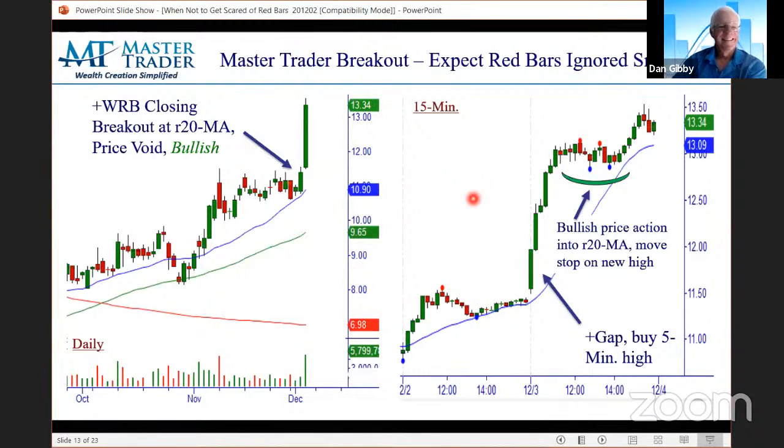All right, a couple here, we can go through them a little faster. A compelling pattern, expect red bars ignored. Well, on this one, on the other one, I showed you red bars ignored there. So particularly on a smaller time frame, if you're trading the daily, then these red bars are noise. This was a beautiful gap breakout from a multi-week consolidation, assuming there's no resistance to the left. The move is just starting.